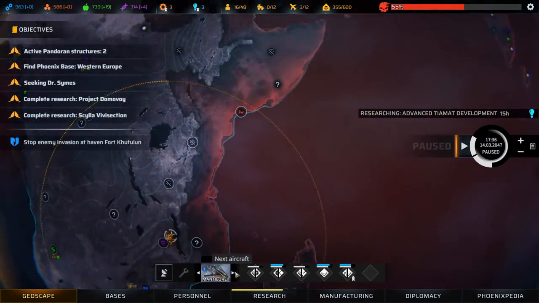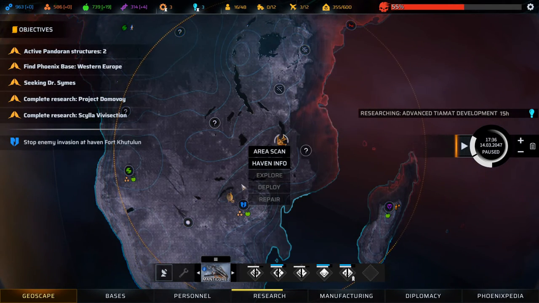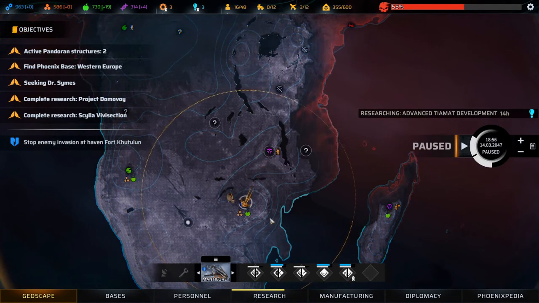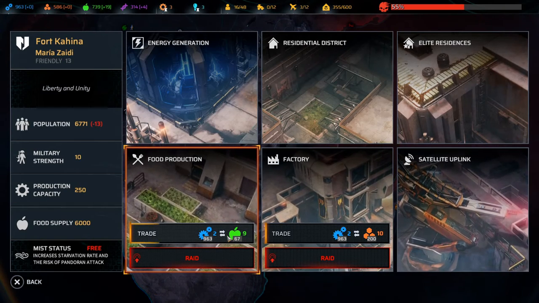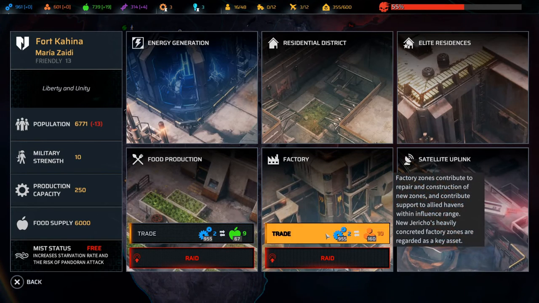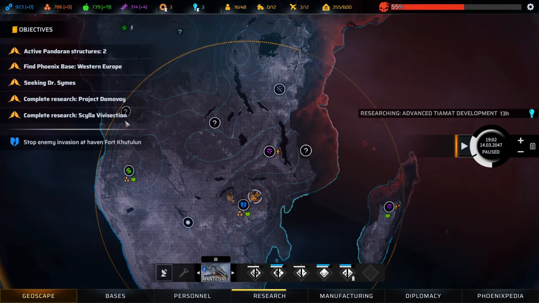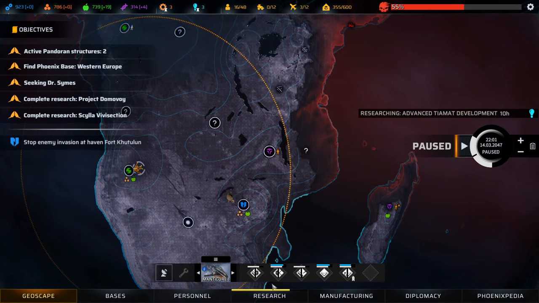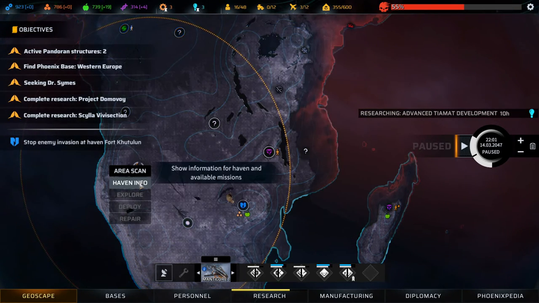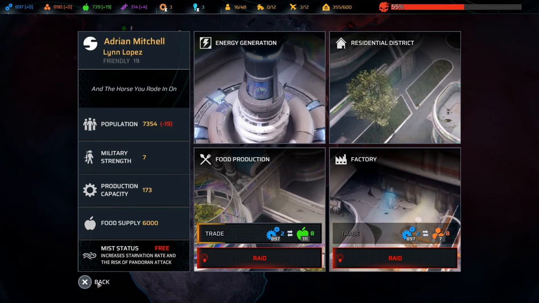So down here, I think we'll head down here and over here and do some trading. That guy wasn't ready yet. So let's do some trading for some materials. And over here as well. Materials. All right.